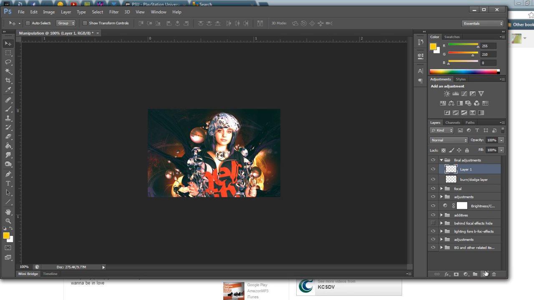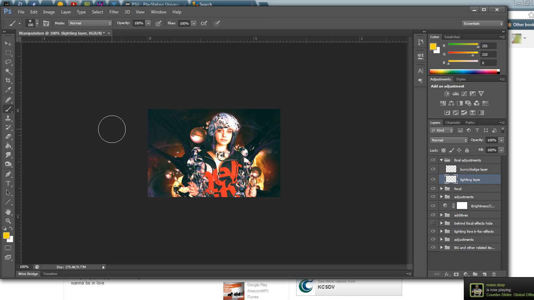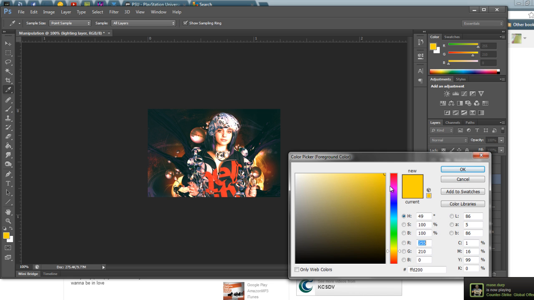One of these adjustments is a lighting layer. And voila. Now we get down to the fun part. I don't want this necessarily. I kind of want a pinkish, reddish color like that.